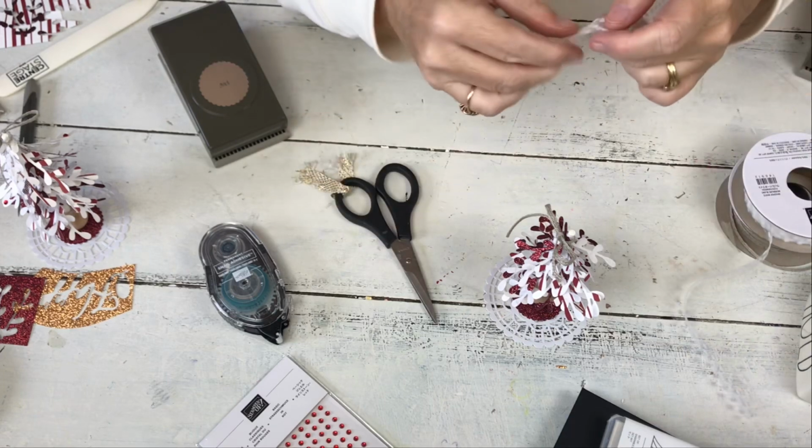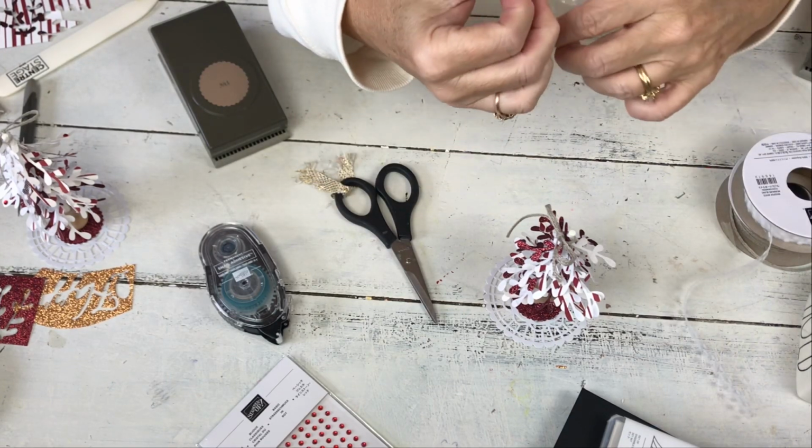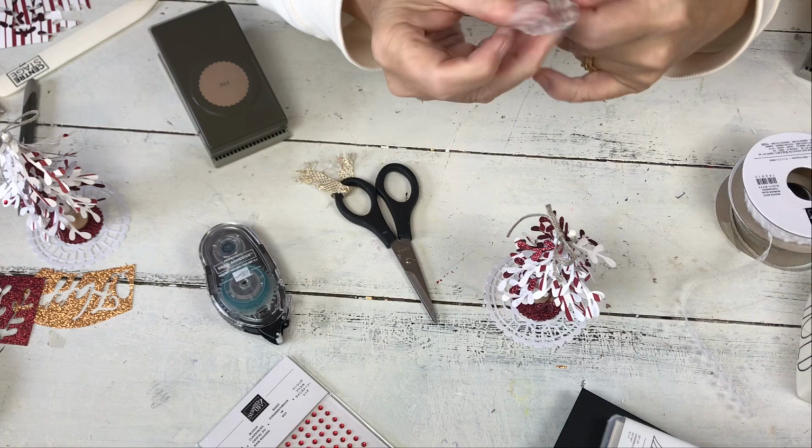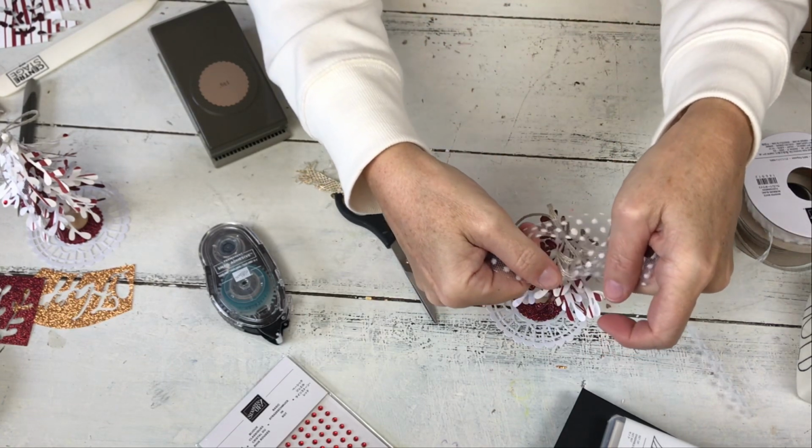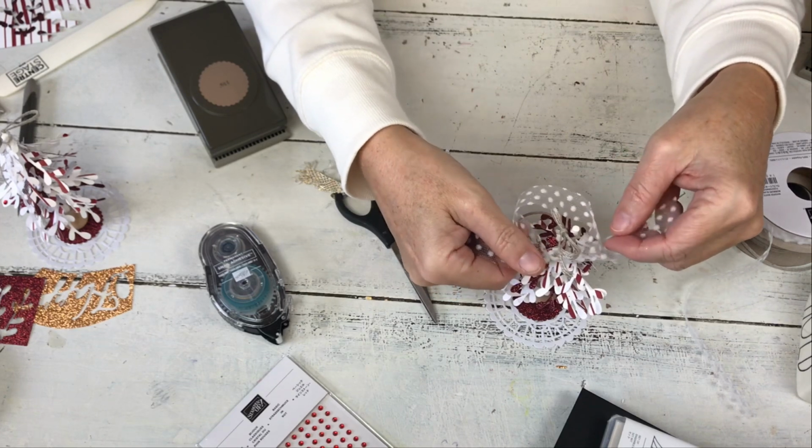And then here's my polka dot tool, which I love, love, love. And it's in the Whisper White. Don't you want to put your vanilla on here? Because it will make it look like it's dirty. And again, just tie your lasso. And then this time I got half of my other ribbon on it.